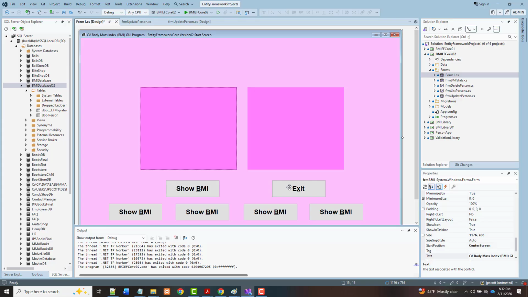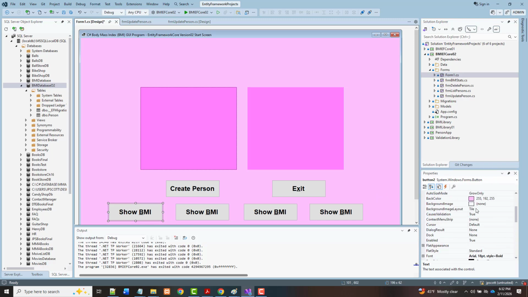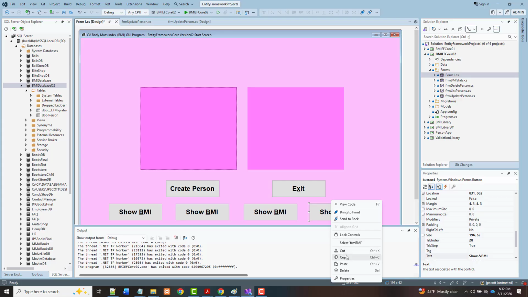This Show BMI, I'm going to change the text in there to Create Person. All right, I'm going to take this one right here. So really I need 3 buttons, not 4, so I can get rid of one of these. So I can put them all together. Great.